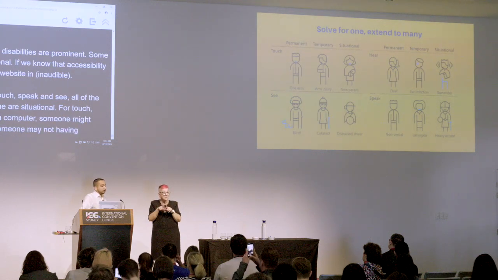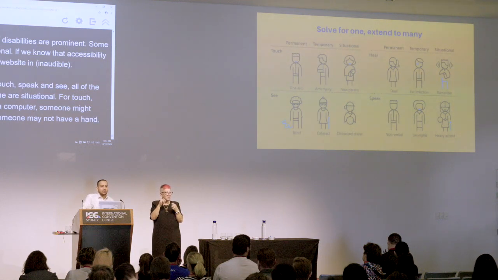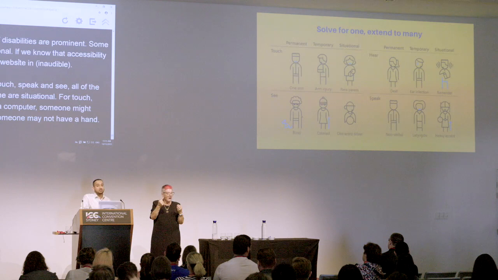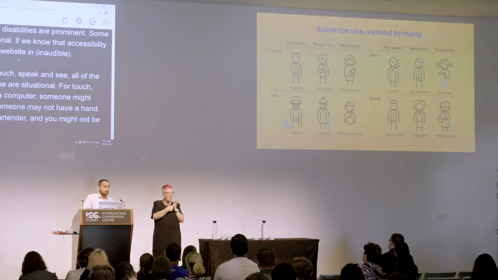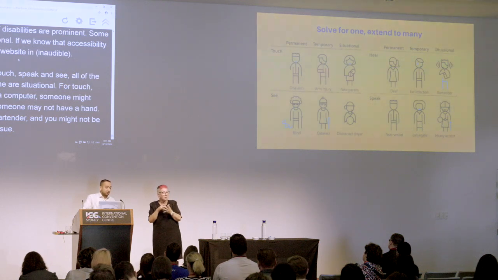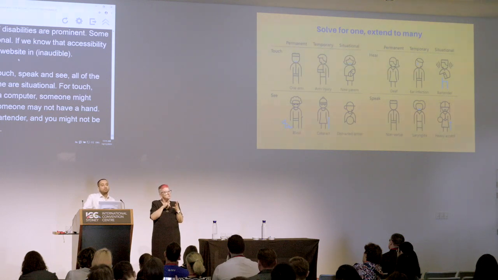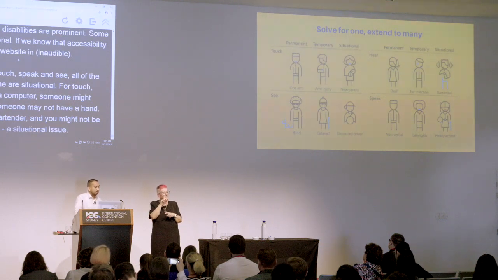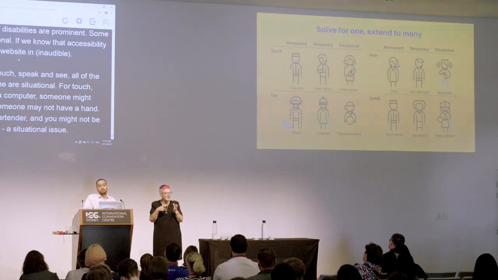Similarly, for hearing, someone may be a bartender, so while providing drinks, they can't hear properly. So it is a situational issue, not a permanent one. Someone may have an ear infection, or someone is deaf. If you are deaf, it is a permanent disability, but if you are a bartender, it is situational. Similarly, for speaking, if you have a heavy accent, it is situational; not everyone can understand you. While seeing, you may be fully blind, have a cataract, or be a distracted driver, so you can have different kinds of disabilities.